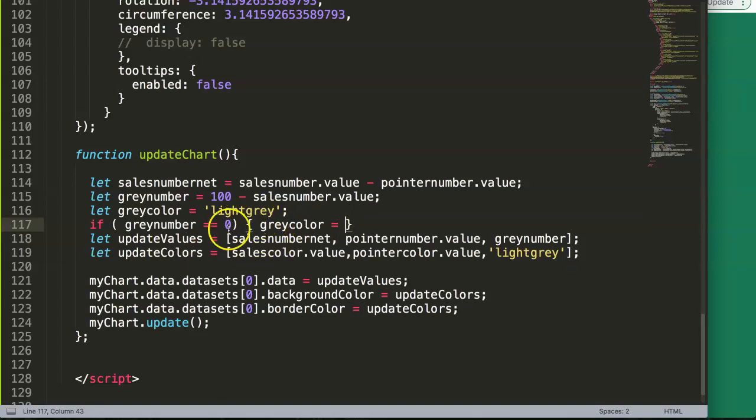We will get the value of our color here. Where is that? The update colors. Yeah, so we just get the pointer value color is this. So it will become black basically. Else, if it's not that case, what are we going to do? Oh, make sure you have a semicolon here. And else, gray color equals light gray.